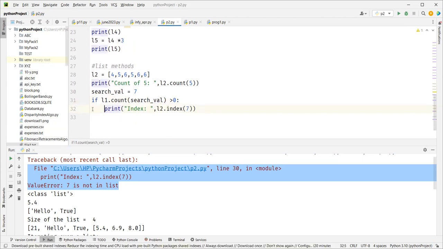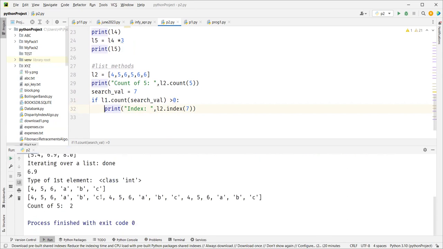Otherwise, there is no need to perform index. Now when you run it, 7 is not there, so we don't get anything because this condition becomes false.